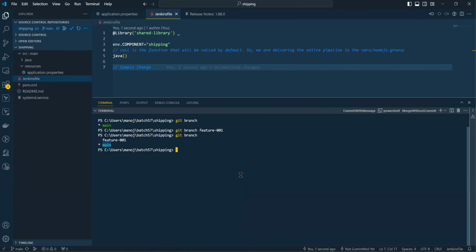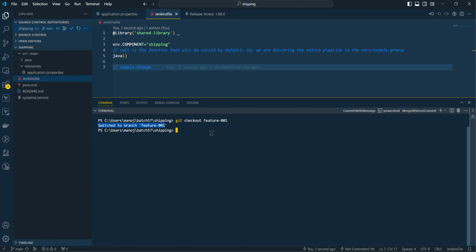And if you want to switch to a different branch, you can use a command called git checkout. Git checkout and which branch you want to move to. So you need to mention which branch you need to move to. I would like to move to feature 001. So all I need to do is feature hyphen 001. I moved to feature 001. The command is checkout. Now you have moved to 001. You can see a message called switched to the branch feature 001.